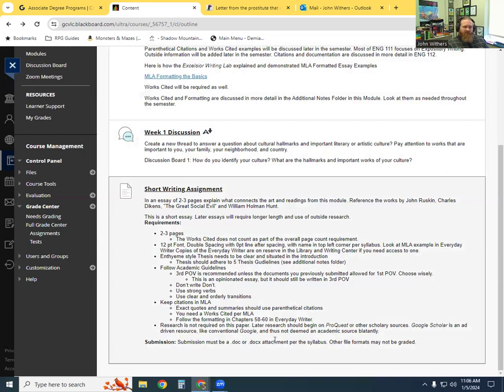You'll also have submission guidelines that say you need to turn it in as a .doc or .docx file. That makes it a Microsoft style file. That ensures that Blackboard will show it to me, and if I can read it, I can grade it. If you try to do it in another file format, I probably won't grade it. Often those formats do not work well with Blackboard. I cannot read them. I cannot note them the way that I need to in grading. So if I can't grade them, you'll receive a 0. So be sure that you're creating all work as a .doc or .docx file, the file types native to Microsoft Word.